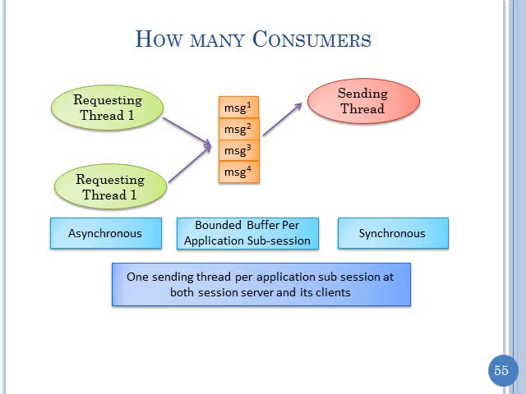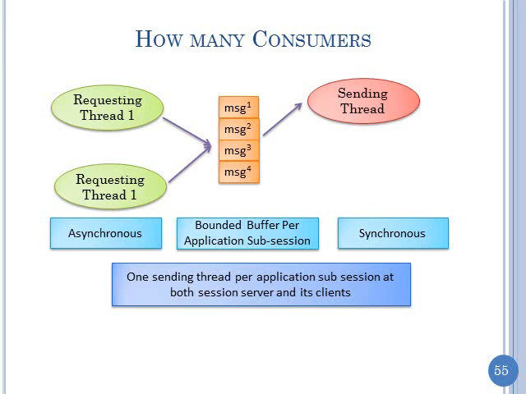Okay, at both session server and clients. So a client could conceivably be part of both IM and editor, so we'll have one thread for each. And the server certainly has multiple sessions, and within each session it might have multiple subsessions. The server also has multiple threads, if you really want concurrency, because the server could be running on a multiprocessor system, so we really get throughput by having multiple threads. Okay.